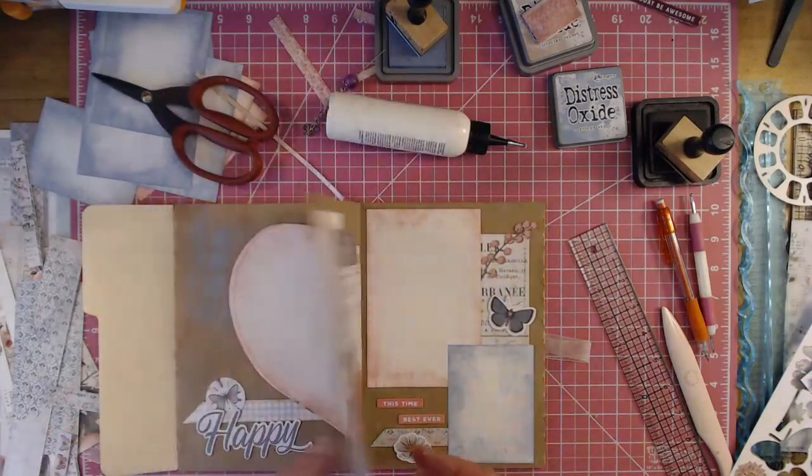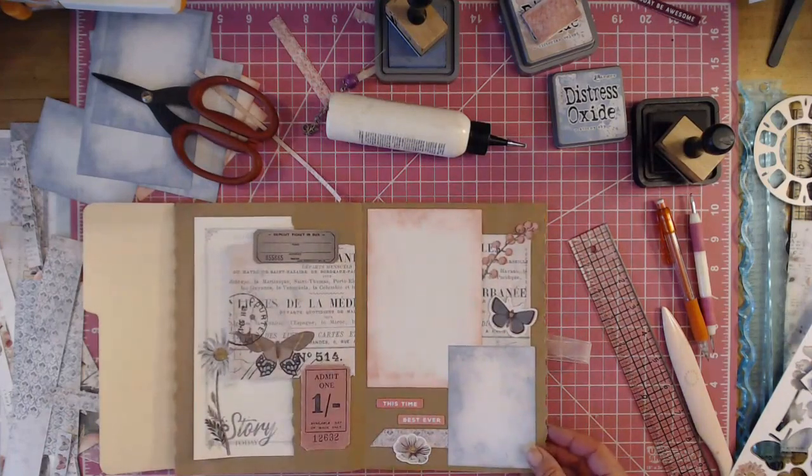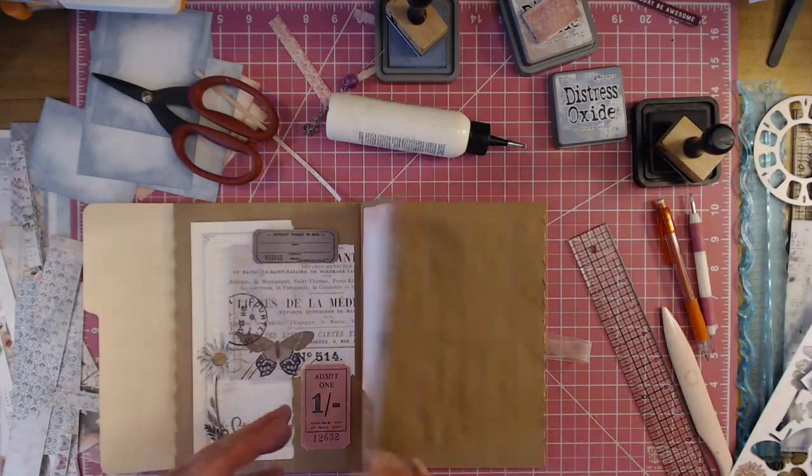That's pretty. I love that. I love that. That turned out very nice. You can put a photo here. And then you have a pocket. Very nice. Okay.